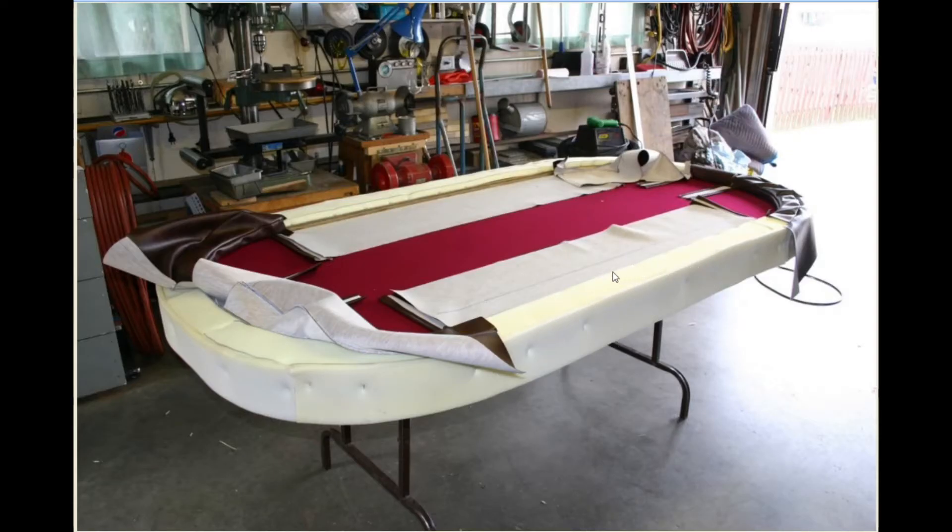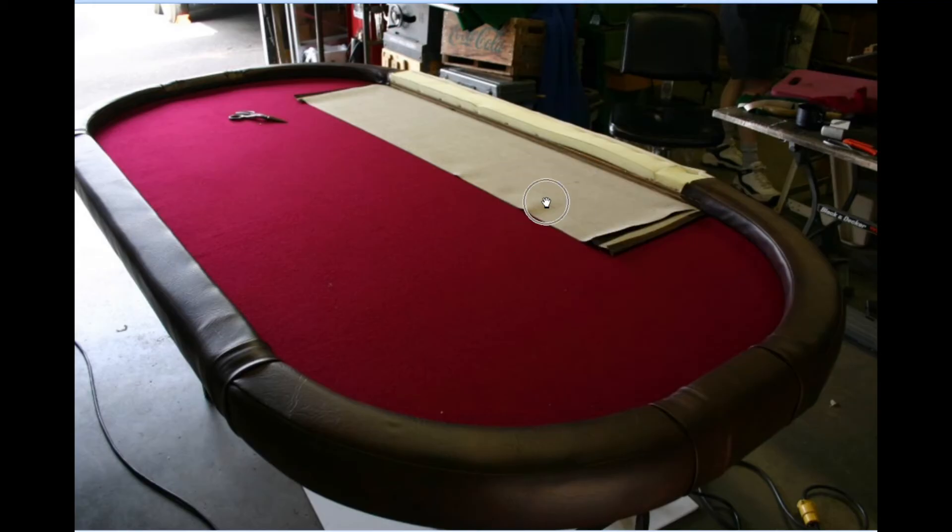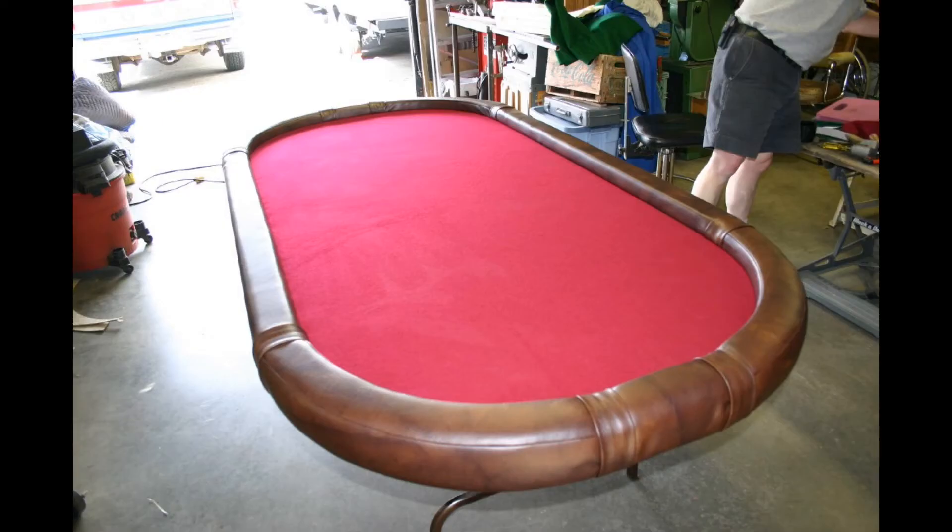We've filled in our outer edge and made sure that our vinyl is all ready to go and pinned underneath the outer edge — you can see on the far side here it's pinned under, ready to fold over. We have our strips in place to cover the edges, our filler in on the end, and the next step is to fold all of the materials over and tack them on the back. We just have this last piece of vinyl to flip over along with its covers for the joints, and you can see how nicely the joints are covered — very professional looking.